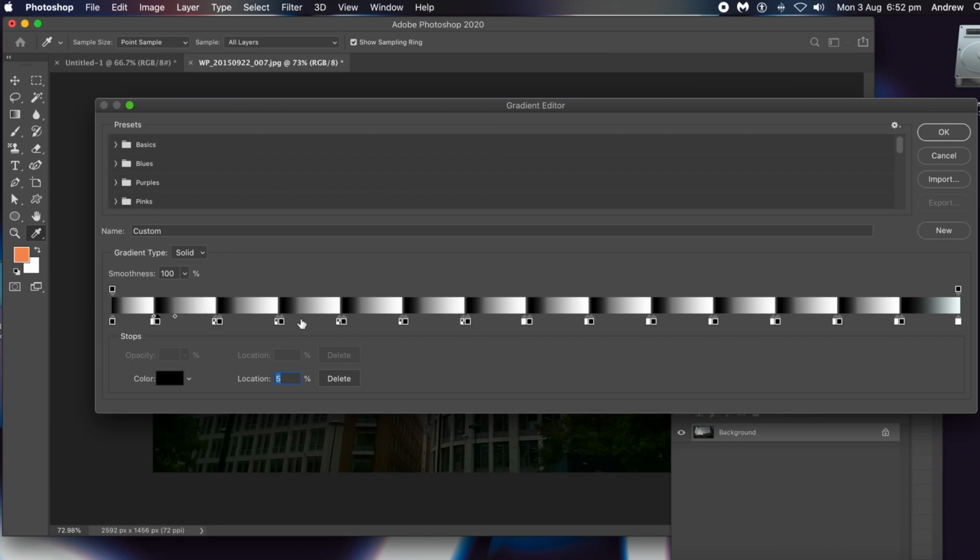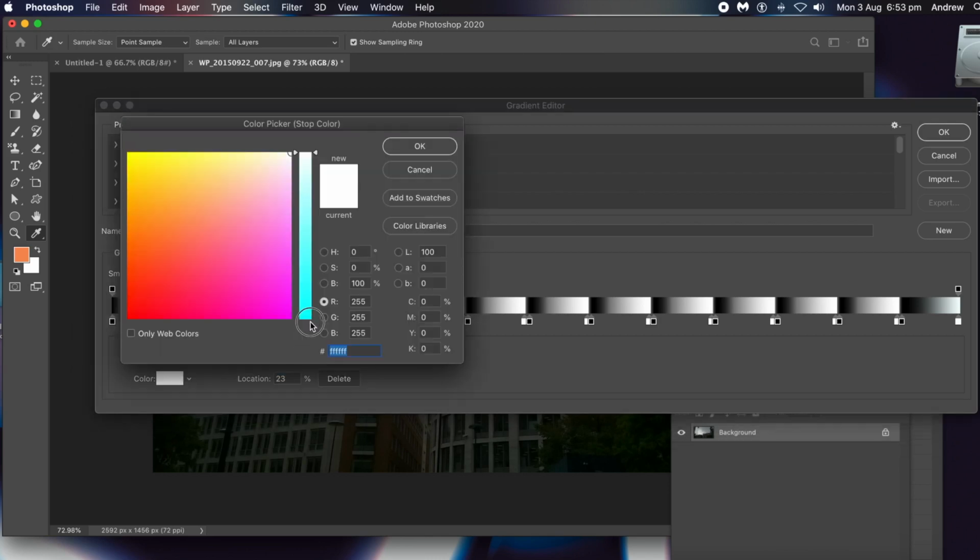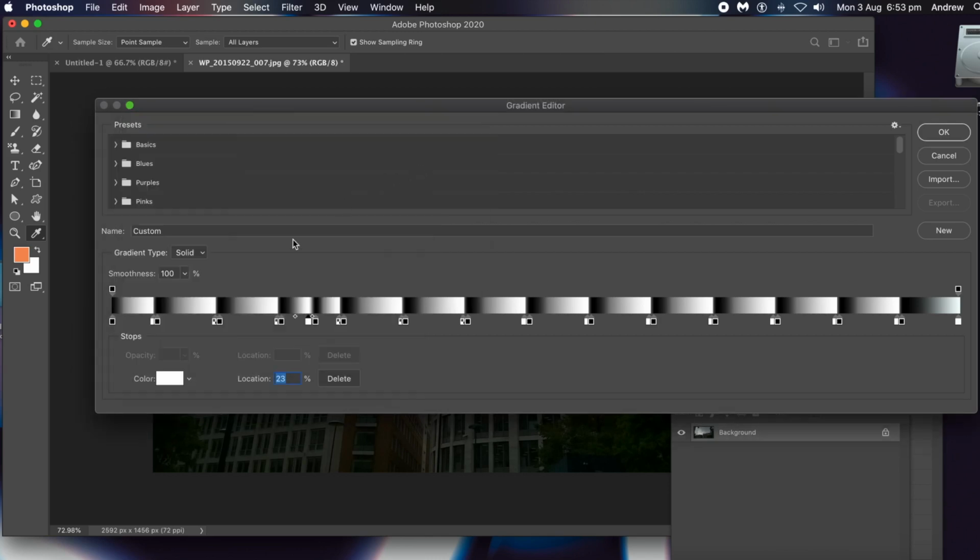So you've got white, then slightly off is black, and then a little bit of gap, then white, and then black, and so on and so on. To add a stop, simply just click just below the bar. And that one's, of course, black. And then you can go and select a white one and then go along and click there. And you can drag those and move them. Occasionally if you click it by accident, it will bring up the color. I don't want that. But you can just shift it slightly.